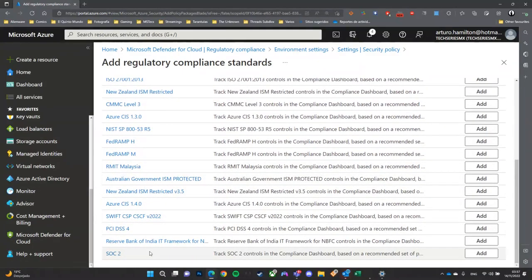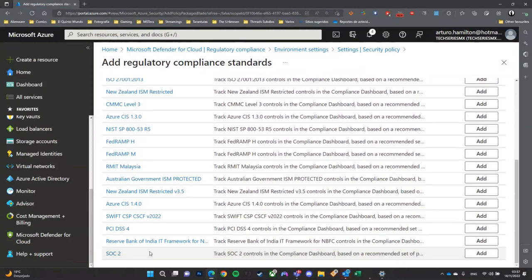I can bring my own definitions and create my own compliance standard. For a certification or authorization as a company, this, my friends, is amazing, because you don't have to configure the initiative. The initiative is there now. You just have to add it and see what resources you might have are actually meeting the compliance and which resources are not. You see what I'm saying?